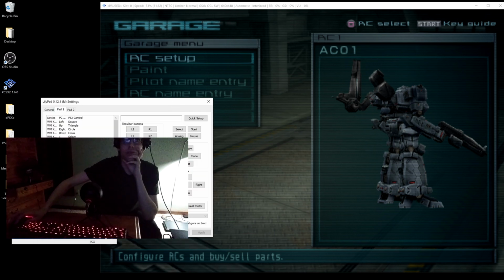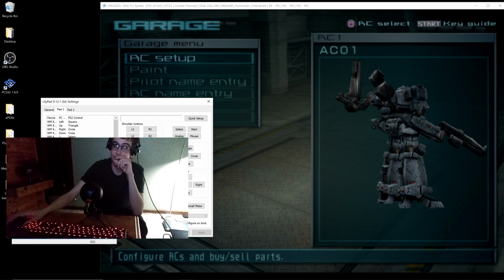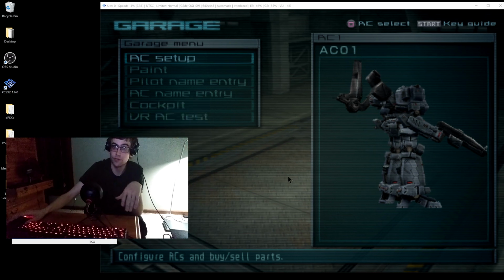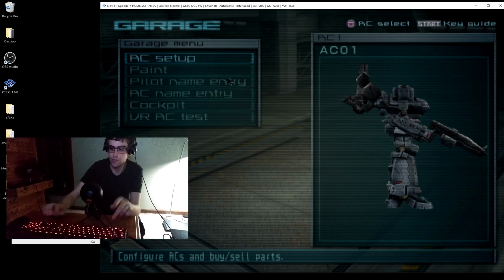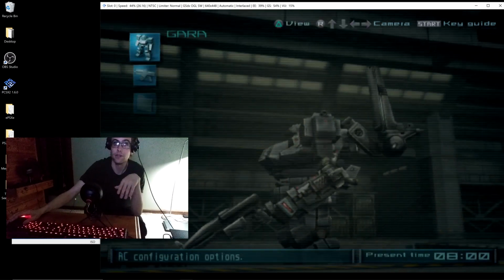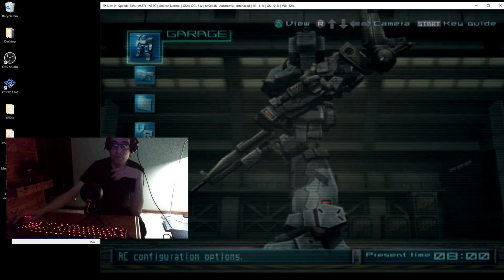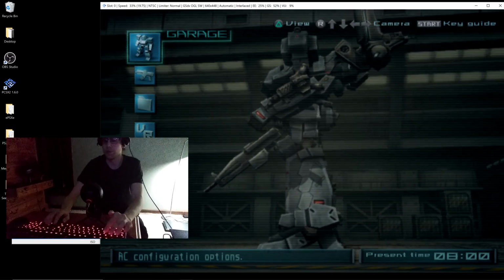Well, before I do the next part, I'm going to show you this. This is the controller configure. So it looks really complicated, but I'm just going to summarize it by saying, you can pause it if it looks really complicated, but this is where you make all the buttons on a keyboard of a computer work for a PlayStation controller. So I've got it all fixed already, but that's where you fix it so that it works the right way.